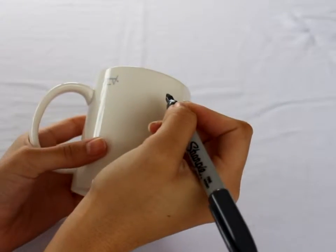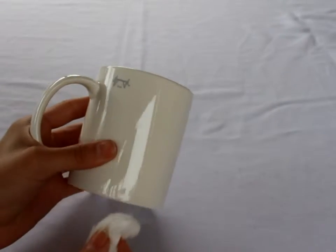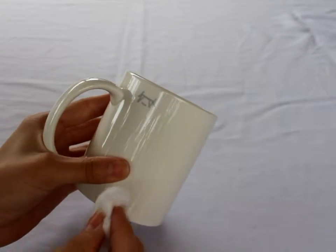Now here I'm just showing you that if you do make a mistake when you are drawing on your mug, you can easily wash it off by grabbing that same alcohol and cleaning it right off. Just make sure it is dry before you start using the Sharpie to draw once again.